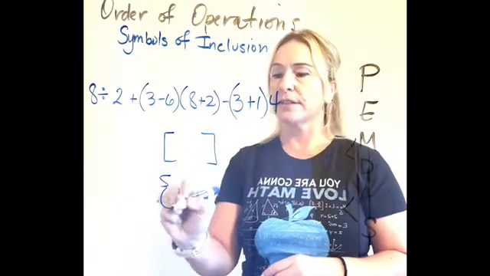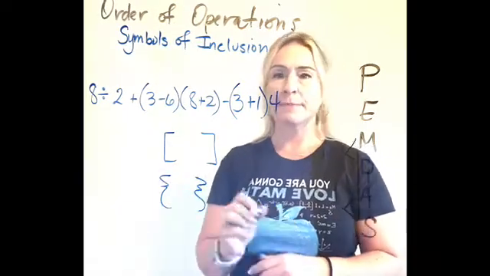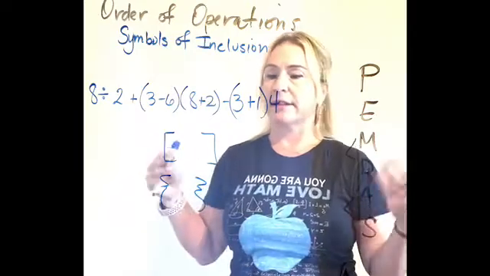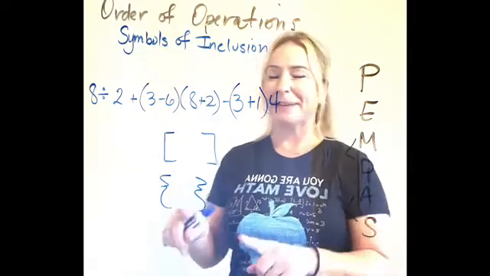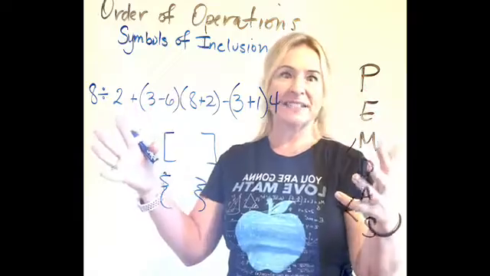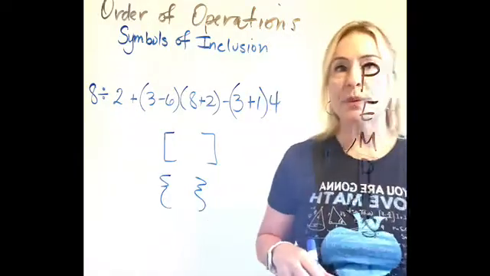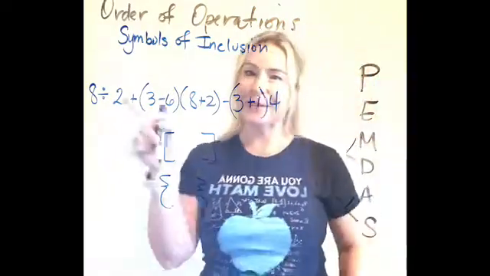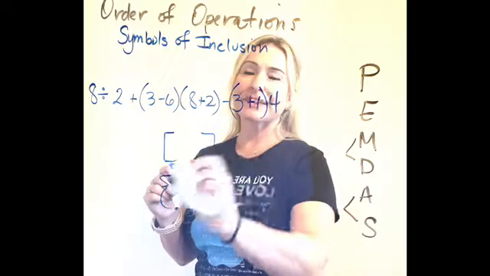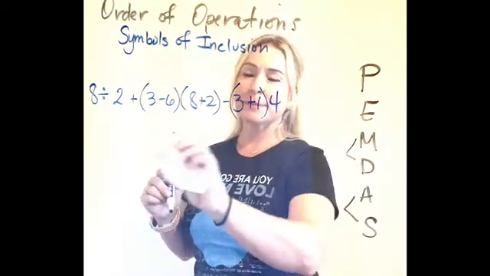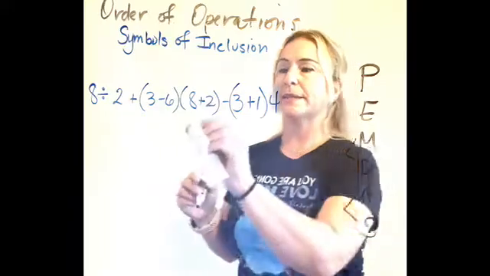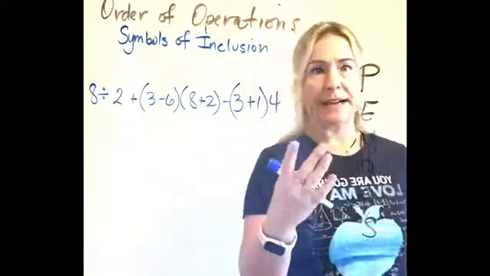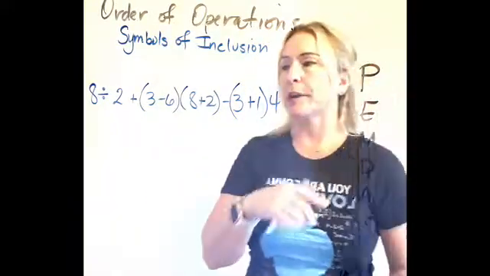Braces are these funny things that teachers sometimes make that just look like sideways birds or something like that. But sometimes you'll see stacks of them and you're just like, what on earth do I do with that? So this first one I'm going to show you only includes parentheses, but symbols of inclusion is just a fancy way to say brackets, braces, parentheses. So don't worry about that.